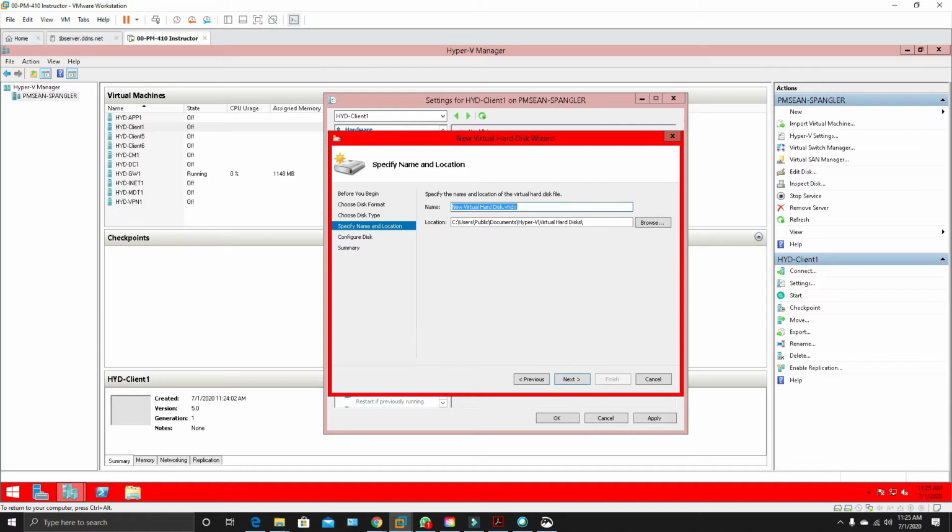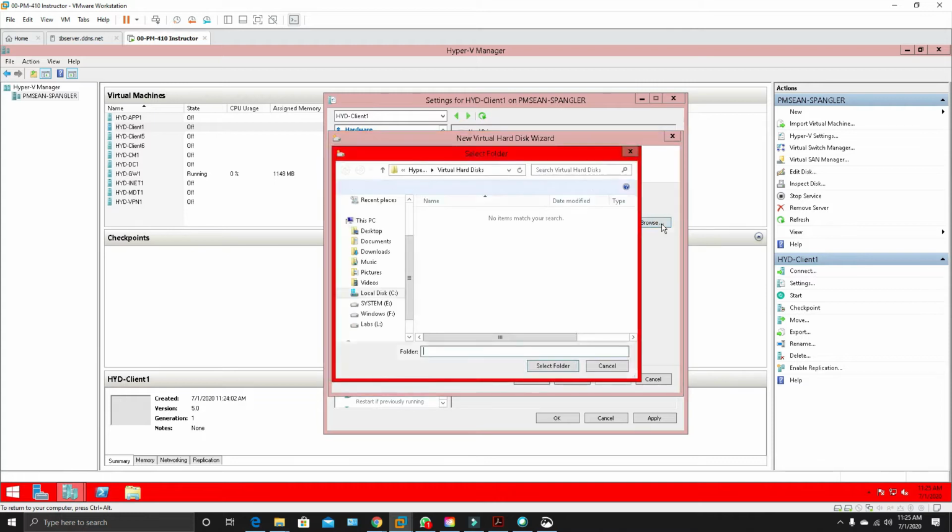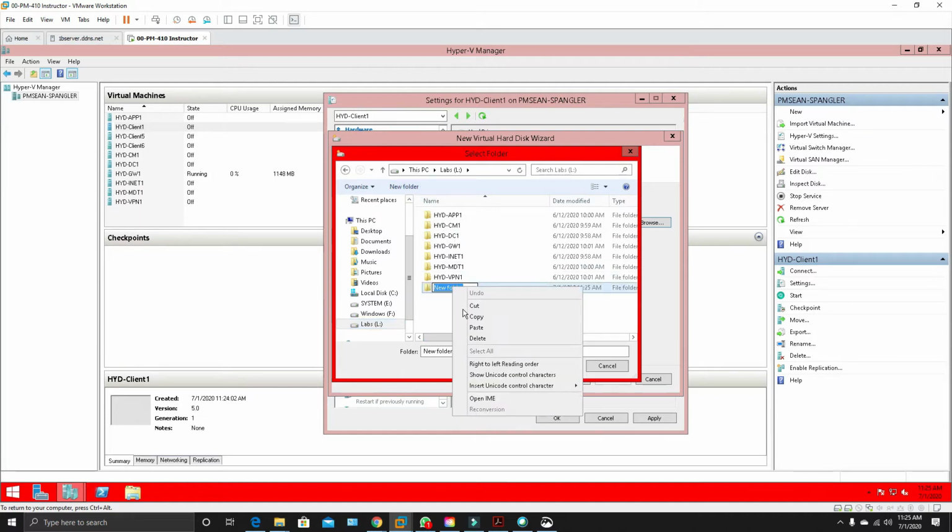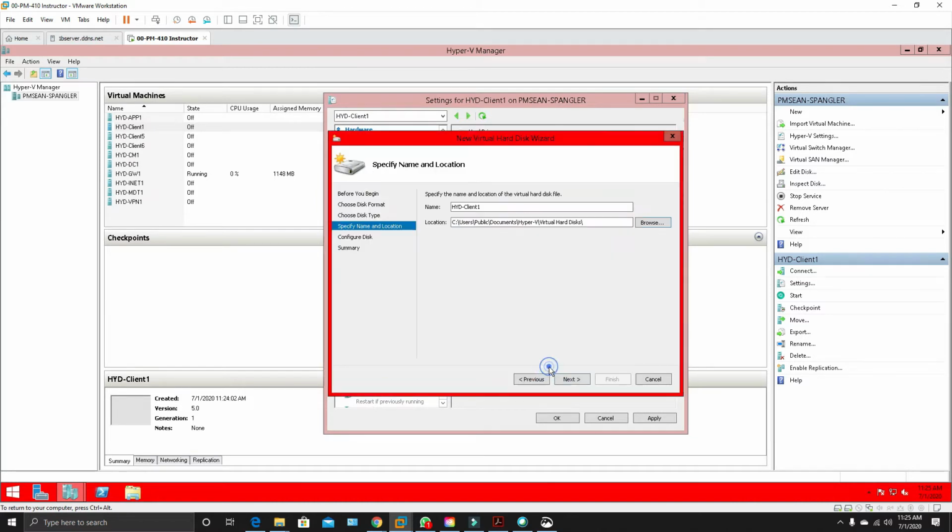I'm just going to name it the HYD client 1, but I need to change this location. So I'm going to go to my L drive because in the previous setup, we created an L drive which was 320 gigs. I'm going to come up here and say new folder. And I'm just going to paste that into that folder. Click it, select. Now I'm good. Now it's going to put this virtual disk into there. I'm going to hit next.